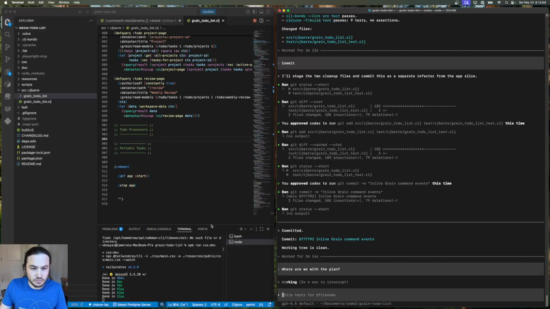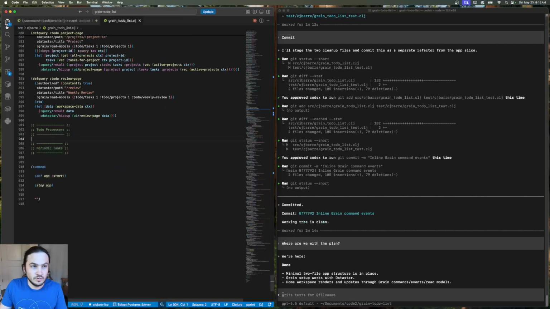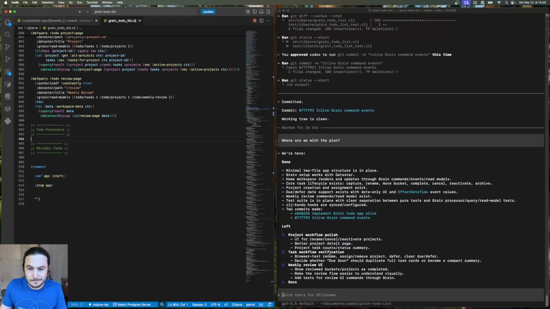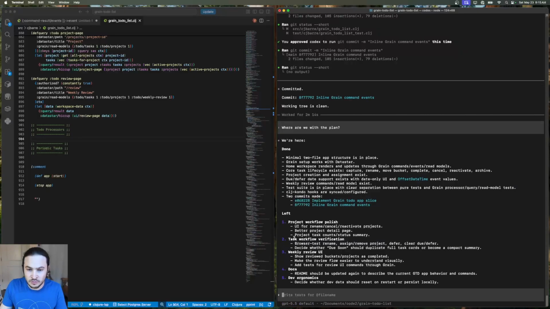Hopefully it still has the plan loaded up because I resumed the session. Yep, we got to finish project workflow polish, task workflow verification. Okay, let's keep going.